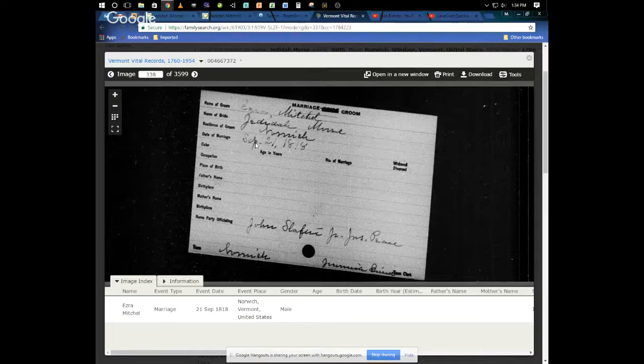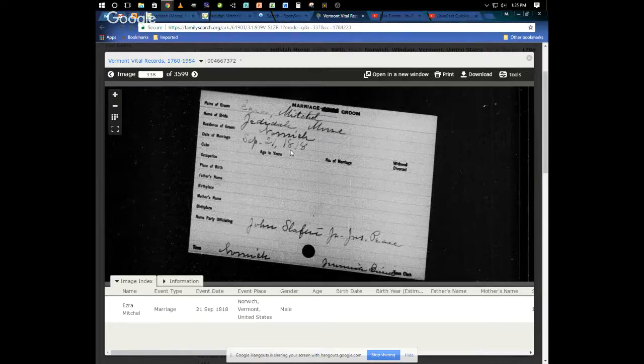It gives a marriage date of September the 21st, 1818. It also gives the name of the person who officiated the wedding, John Johnson, Justice of the Peace. I'm not sure how to spell or pronounce that name, but we definitely do know Ezra Mitchell and Jedediah Morse were married, and this is the date.